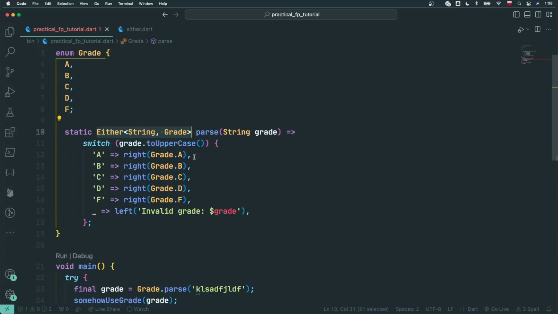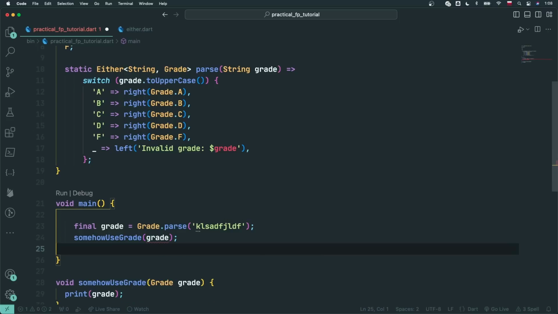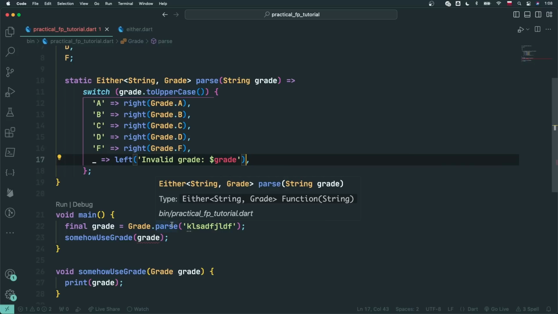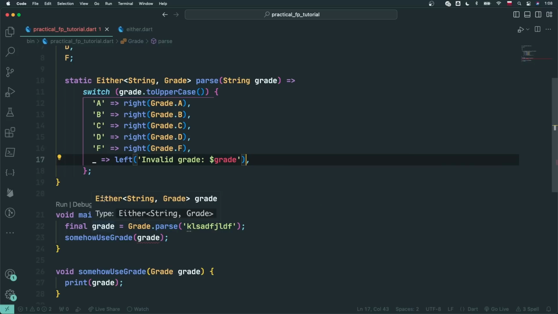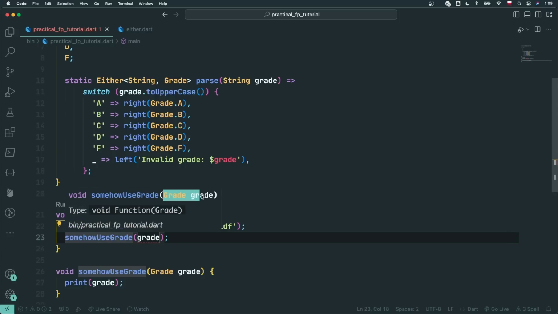And this is awesome because now we of course can remove this try-catch, but now we can no longer possibly forget about checking for this error, because Grade.parse doesn't return us Grade, but instead an Either of String and Grade, and we just cannot pass this directly into the somehow use grade function, which expects just pure Grade.